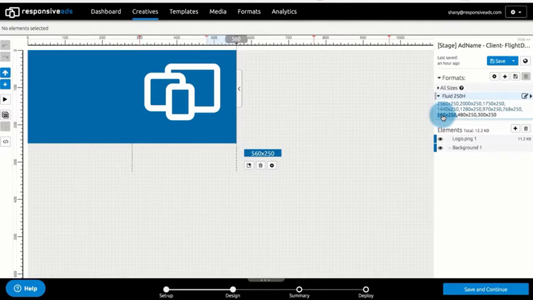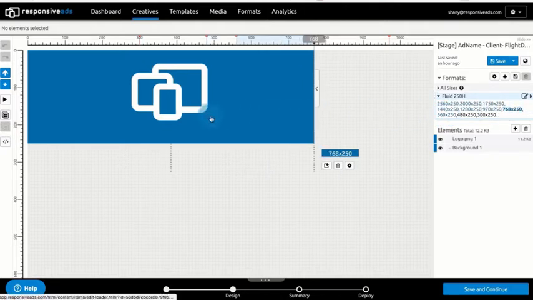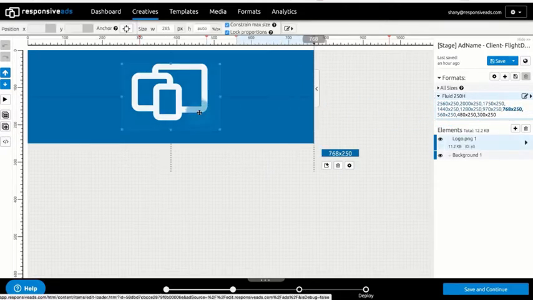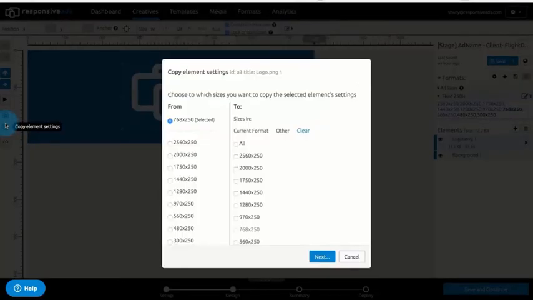If you want to copy the changes of an individual element from one breakpoint to the next, use Copy Elements. This allows Narrator Studio to adapt the layout according to your reference size.